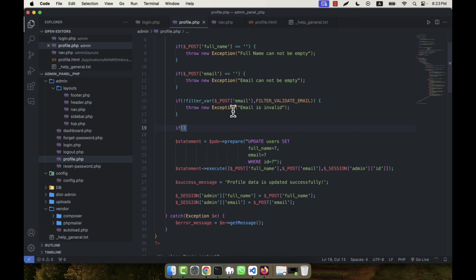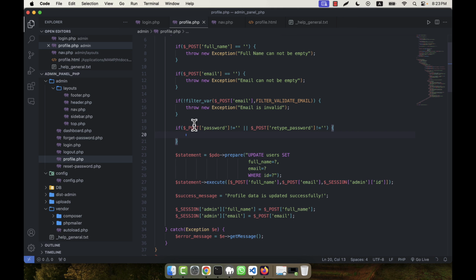So here I will check like this: if the post of password is not equal to empty, or if the post of retype password, here I give password, and here I am going to give the retype password, is not equal to empty.